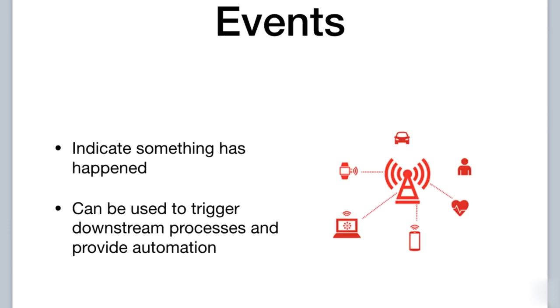Next are events. The Arduino IoT Cloud becomes aware of events when it receives application messages that indicate something has happened. For example, if the temperature changes by a certain amount, this message can be sent to the IoT Cloud and a cooling system can be turned on to regulate the temperature.